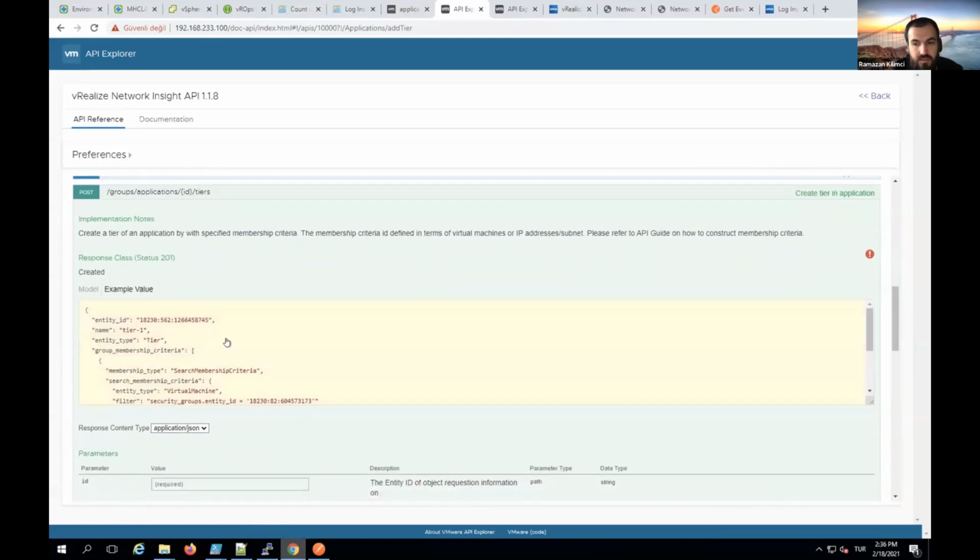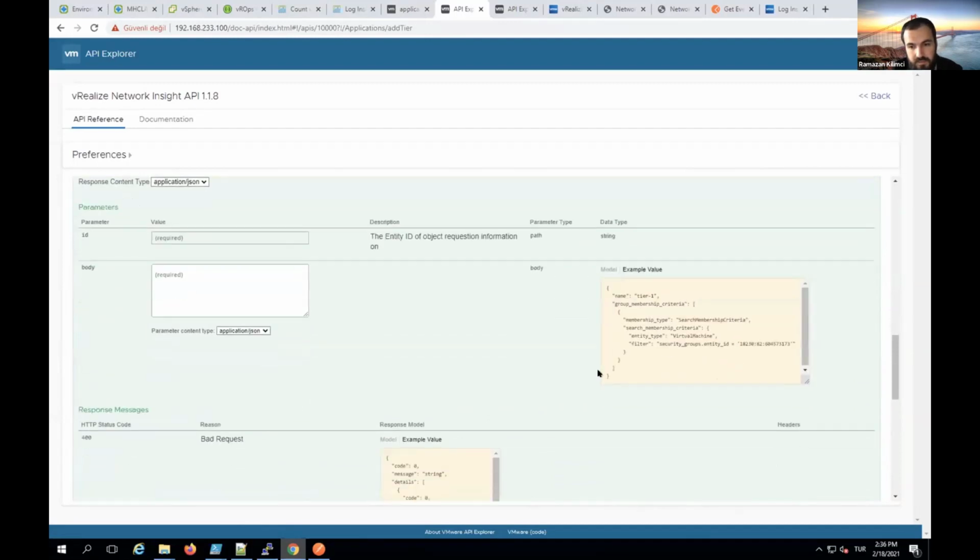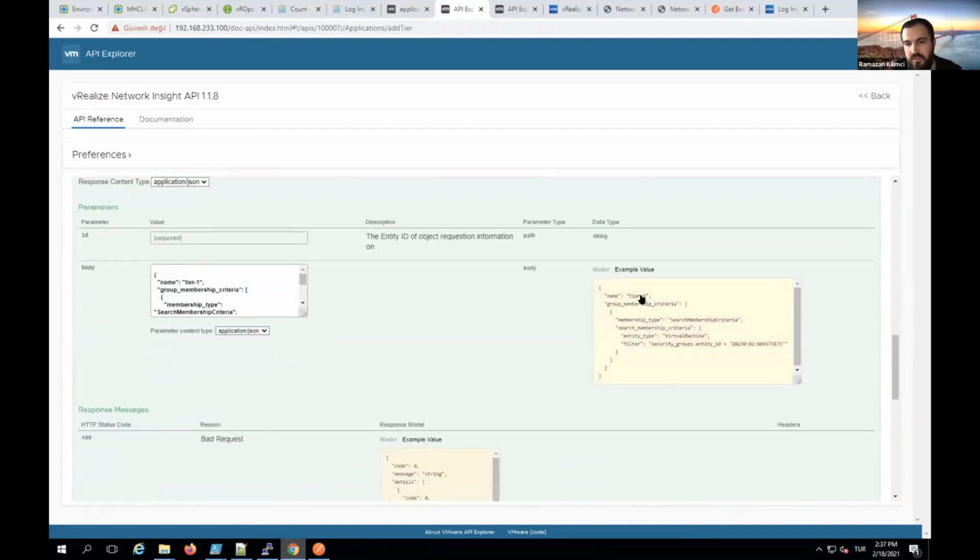Again, this is the request response body, but our request body is here. So we should define a tier name. It should be like web tier, app tier, or DB tier, and the membership criteria. In membership criteria, I'm gonna use the virtual machine name. And for the filter, I'm not gonna use any security group entity ID or something.